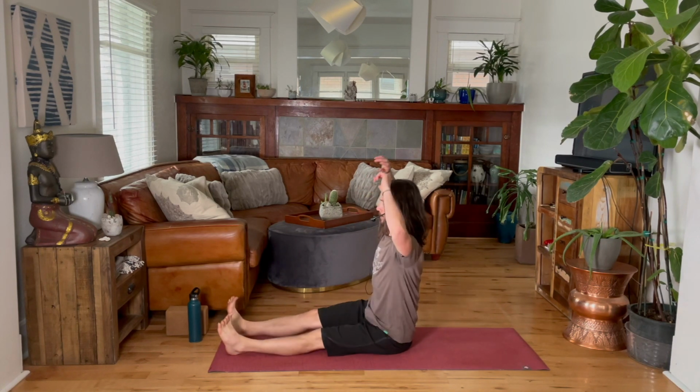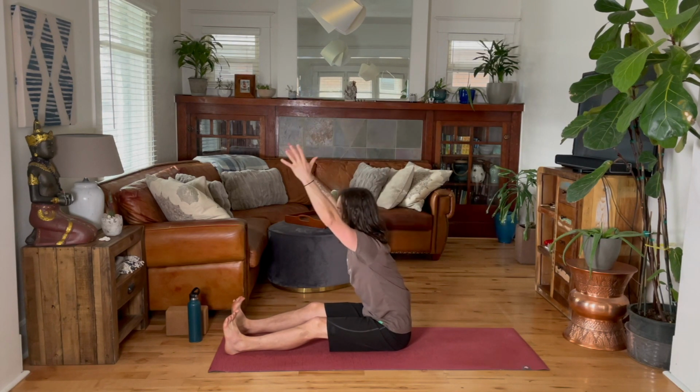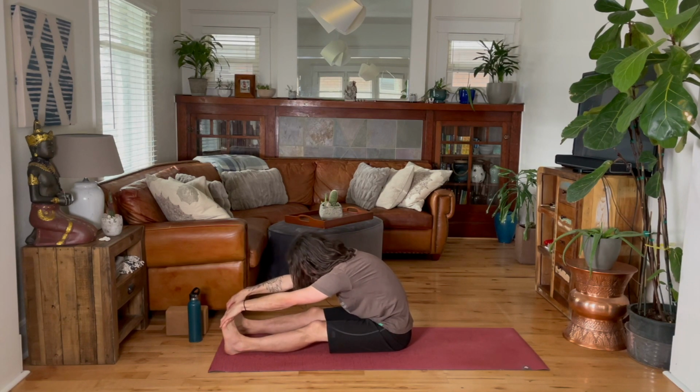Find the front edge of your sit bones, lift up tall through your spine, breathe in. Maybe have a little bit of a bend into your knees to start so your hips can slightly tilt forward. And on your exhale, hinge forward and connect your hands to your feet, to your ankles. You could wrap a towel or strap around your feet, one end into each hand.